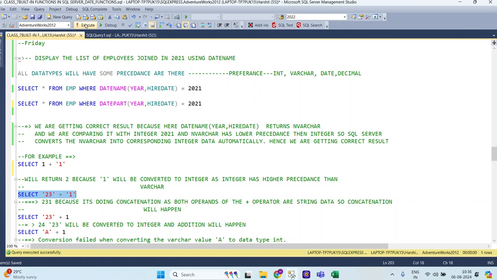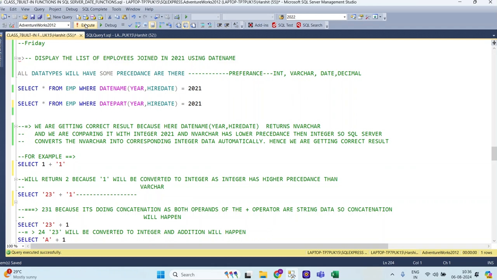So over here it will consider both of the strings as nvarchar. When there is more than one string as nvarchar, it will not give us 24. Suppose it is a 23, it's okay, it will be in the next example.